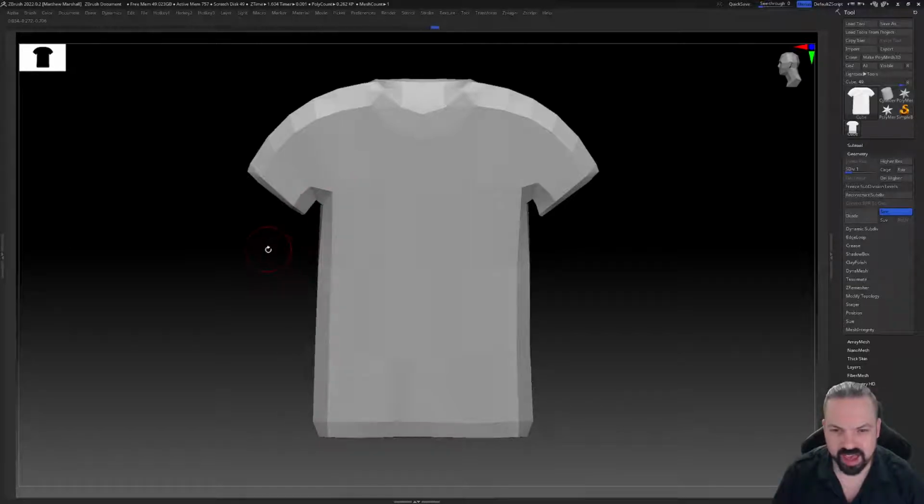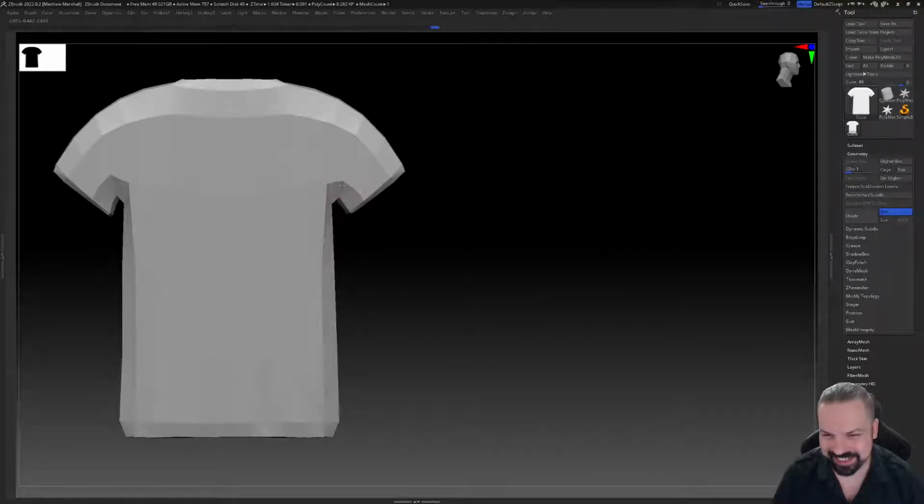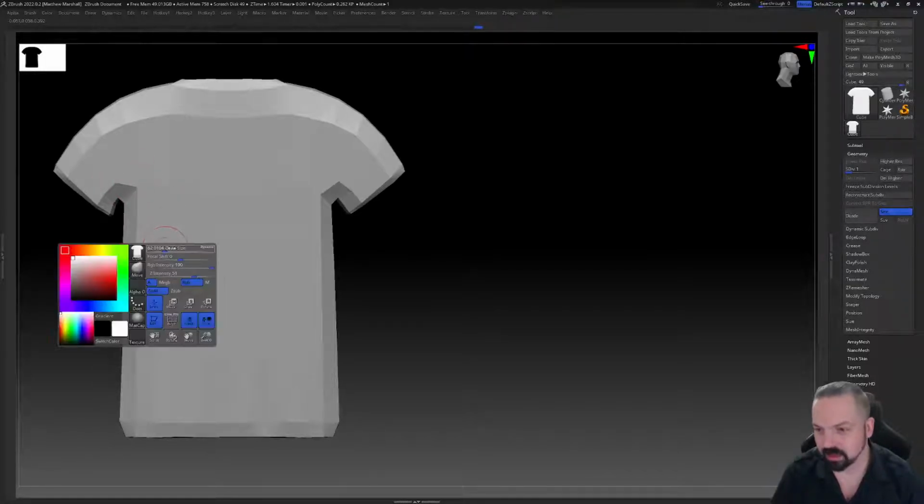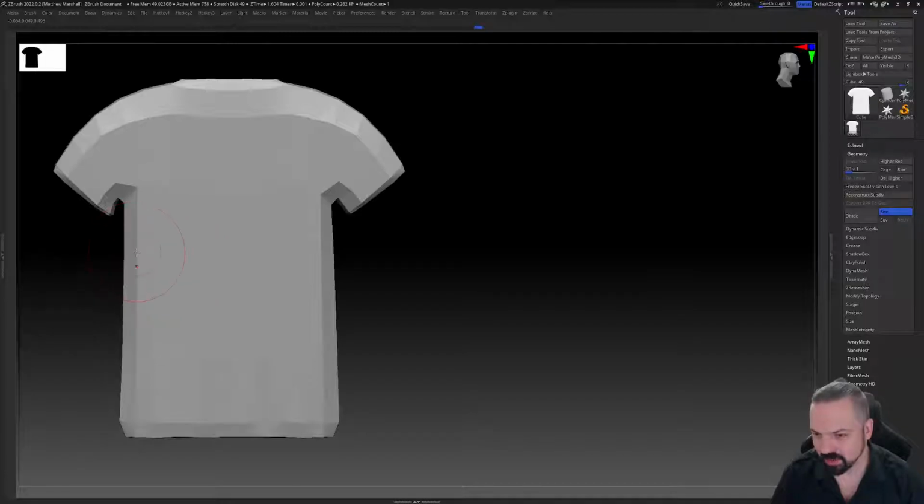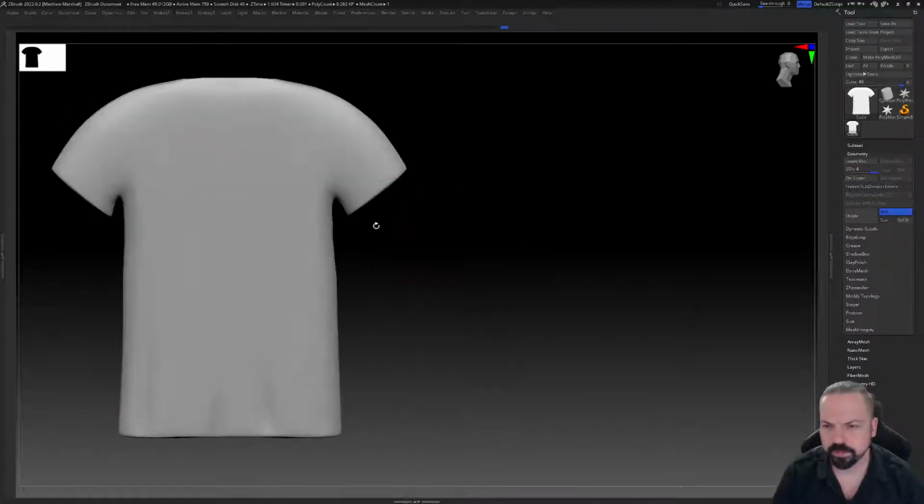Does anyone in the chat have ZBrush? Is this remotely useful? The thing is, you could probably do a lot of this with Blender as well. Their sculpting tools are not as good as ZBrush, I will admit. But ZBrush has been here from the beginning because they started this whole concept of sculpting. I don't think anyone else did it until these guys did. So it's kind of a big thing there.